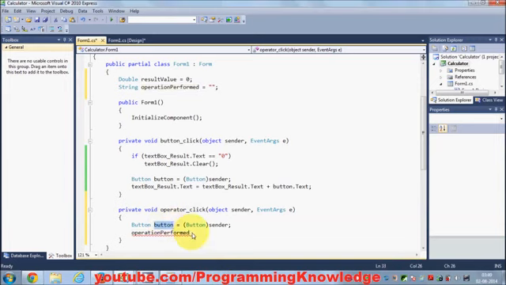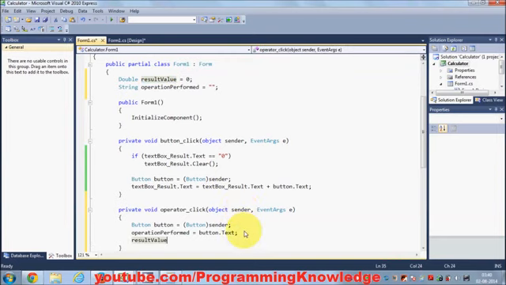So copy this, button is equal to button.text. Okay. Now I also want to pass the value from my text box to this value variable.